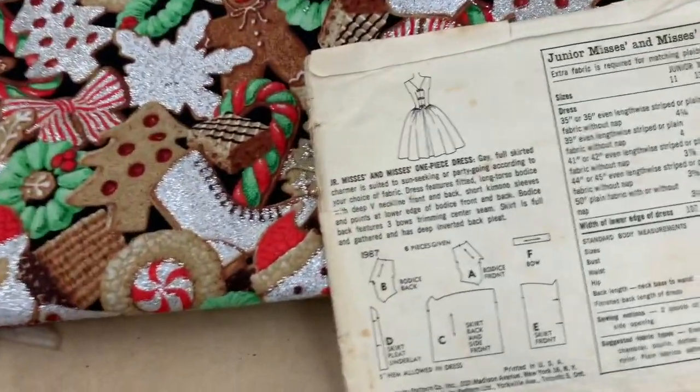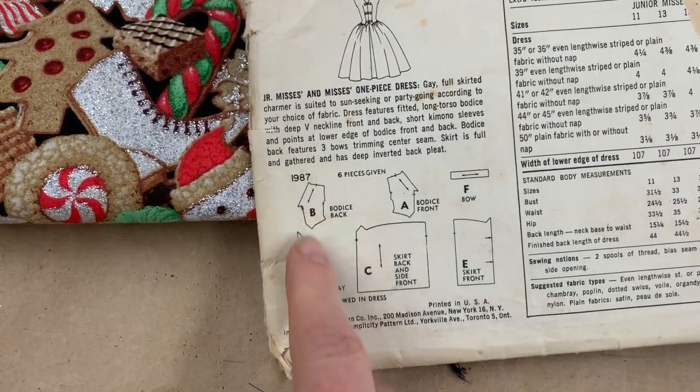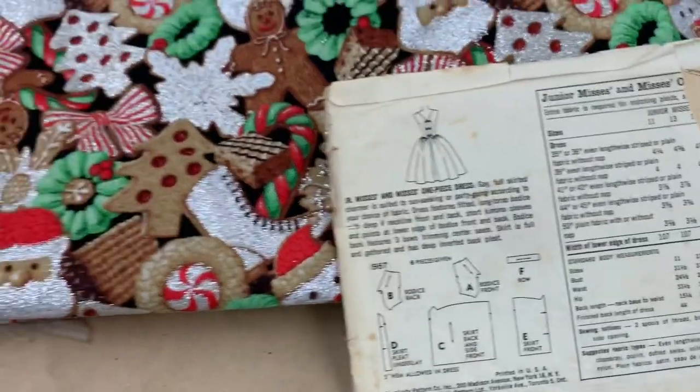Should look super adorable, and there it is close up. Skirt pleat underlay, so that'll be black in that little tiny under the pleat. It'll just peek out when twirling or whatever.